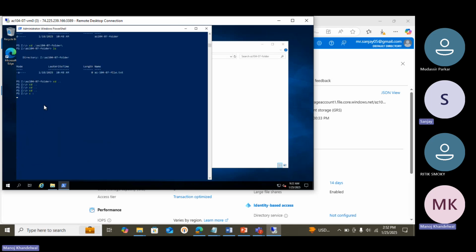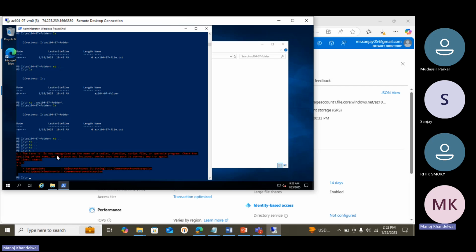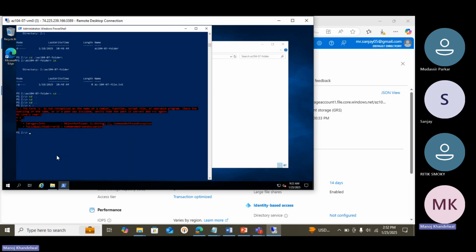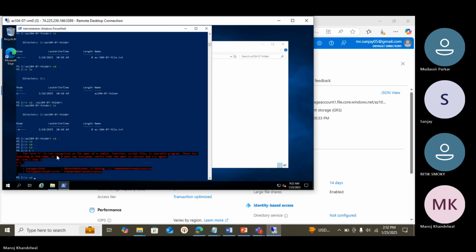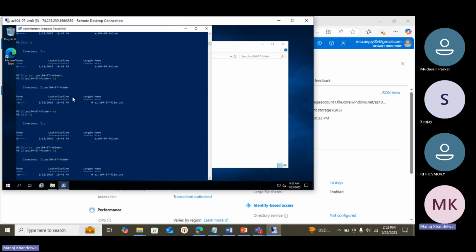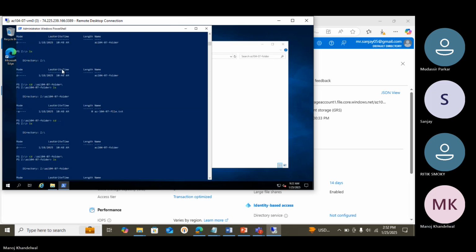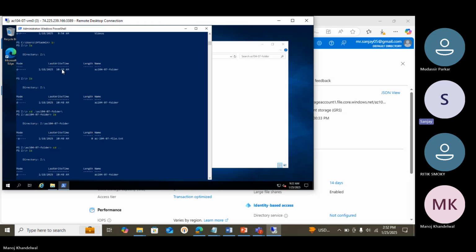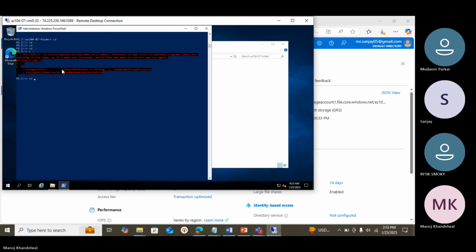Which one am I in? C. I don't know what I did. Just scroll to that long one where you were able to see all the contents of C drive. I have to go into the C drive.